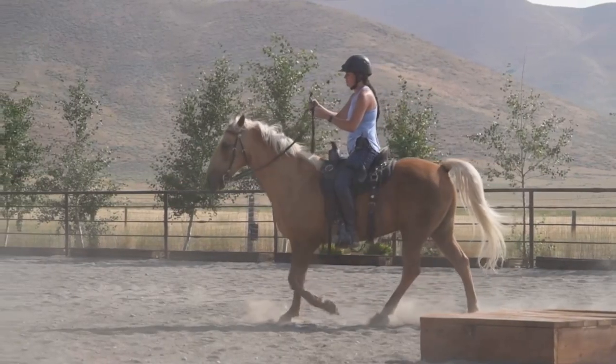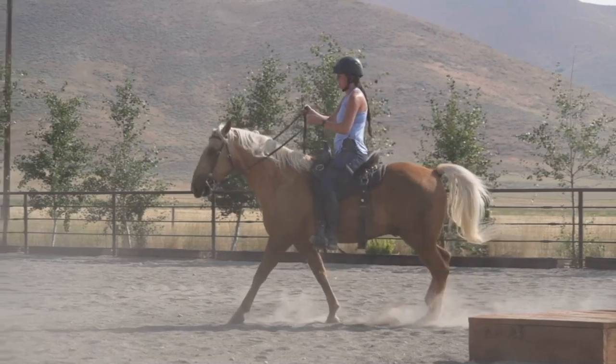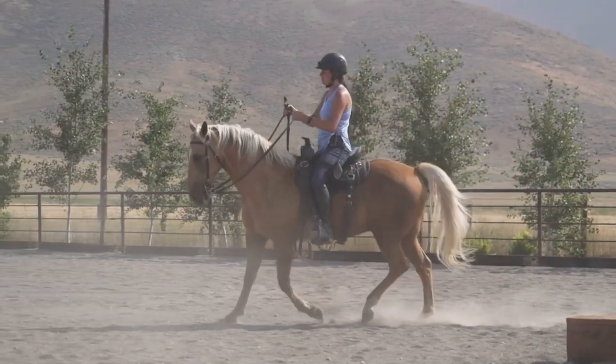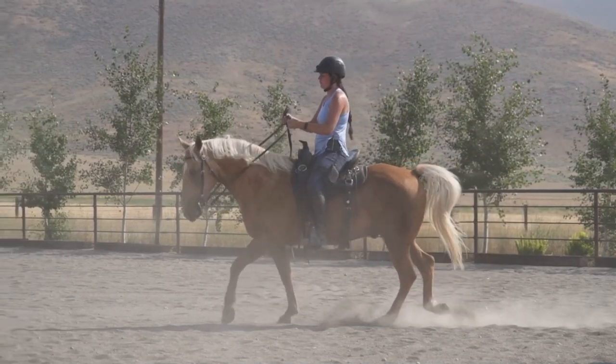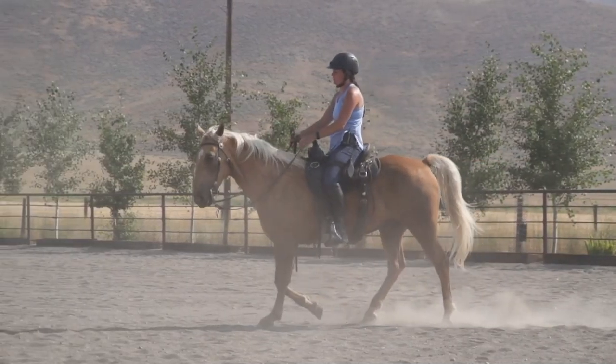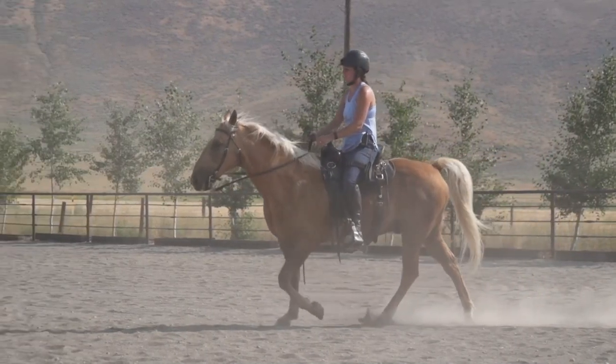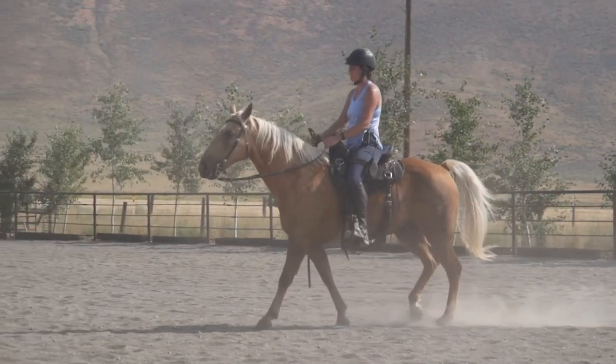So here, he starts to get trotty. You can see those legs swinging forward, almost landing together. So actually, no, sorry. That's a nice smooth gait right there. Nice, even. 1, 2, 3, 4. And then right here, he switches and they start landing almost together.